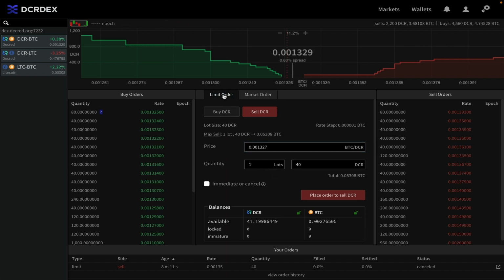Once again, it's always best to check that you're doing this in the right order. So I always click on the limit order, make sure I'm selling, because that's what I'm trying to do here. Get my price in, and make sure my red line isn't overlapping the green line, otherwise I'm going to end up buying a bid down here somewhere. Make sure I've got my one lot, make sure I'm happy with the amount I'm going to get back. It's gone down almost a point here, which isn't ideal, but I'm not too worried at this point. So I'm just going to place that order.